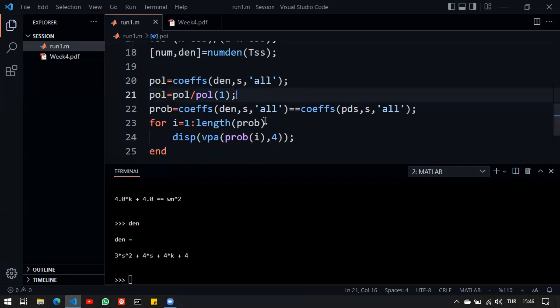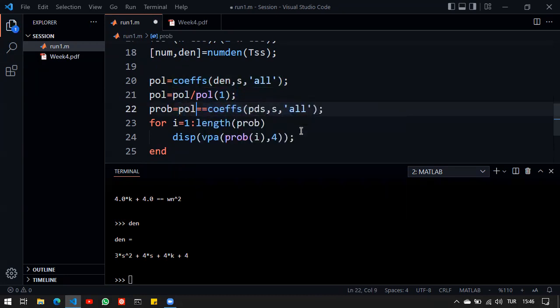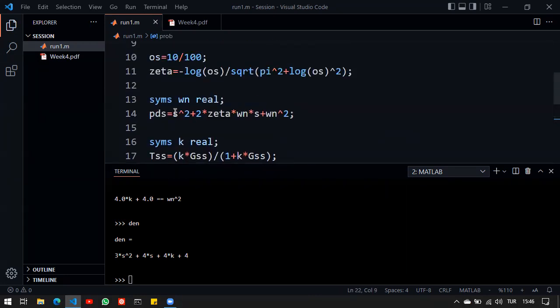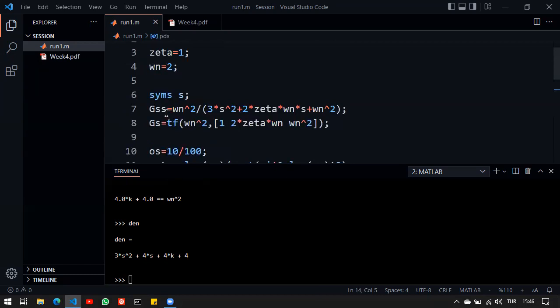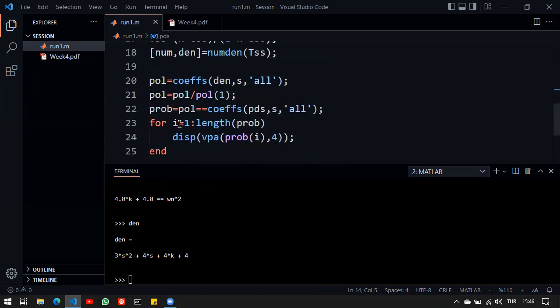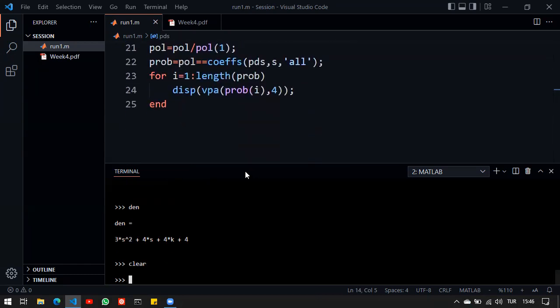Another version would be to use the coefficient. Let me fix this here. I could also include the coefficient here. If it's 3 times s squared, I can add it manually here. That's also possible, but it would be a better option to normalize the left-hand side or to normalize the actual characteristic polynomial. So let's again check, and you can see now if I use 3 there, it directly divides all the coefficients on the left by 3, and we have 1 equals 1.